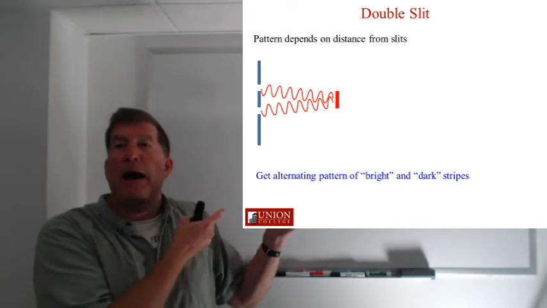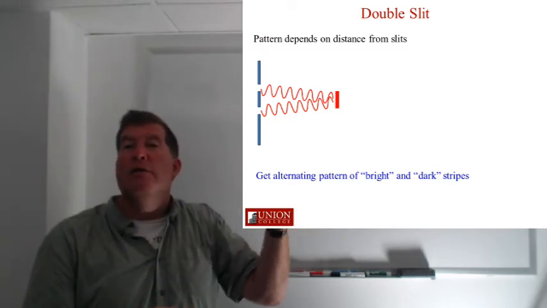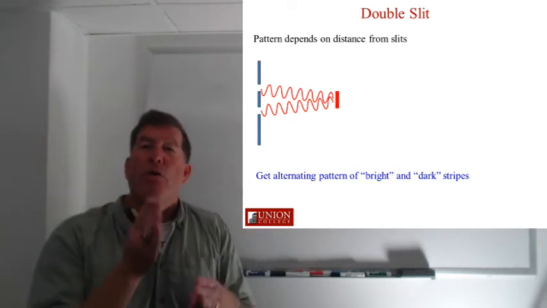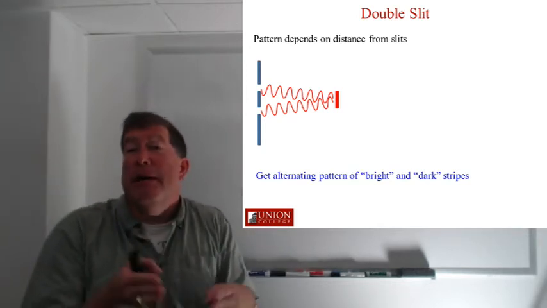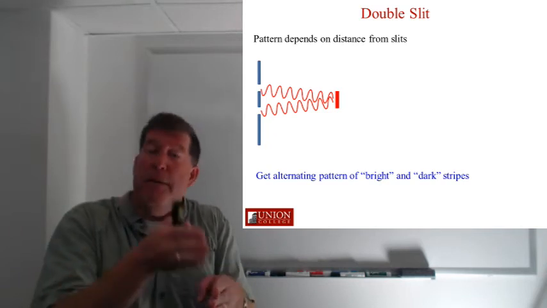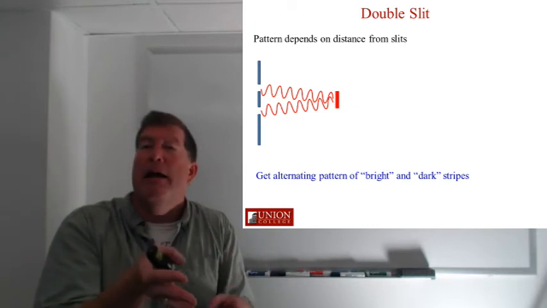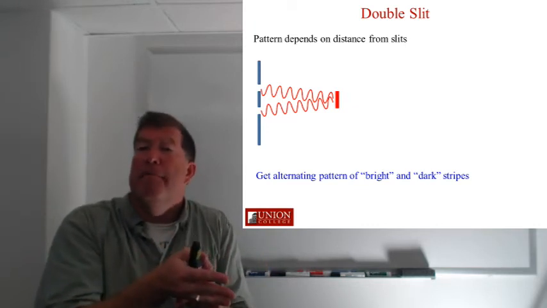So there'll be some spot right in the center, exactly midway between the 2 slits, where these waves are guaranteed to arrive perfectly in sync with one another because they've each traveled exactly the same distance to get there. When that happens, the peaks land on top of the peaks, and I get really big waves. If I'm talking about light waves, I'm going to get a really bright spot there.